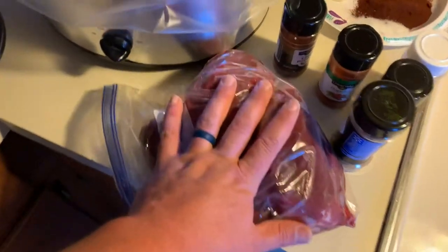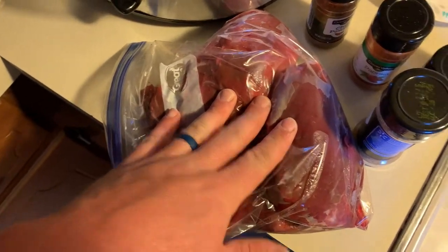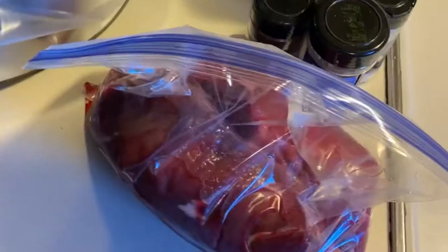Today we're gonna be doing some cooking videos — I haven't done any in quite a while so I'm gonna throw one in the mix. Today I killed a deer about a week ago, it's been aging in the cooler and the refrigerator, and we're gonna go ahead and make some pulled Mexican-style deer meat for tacos. I've done this with pork a lot and it is really good.